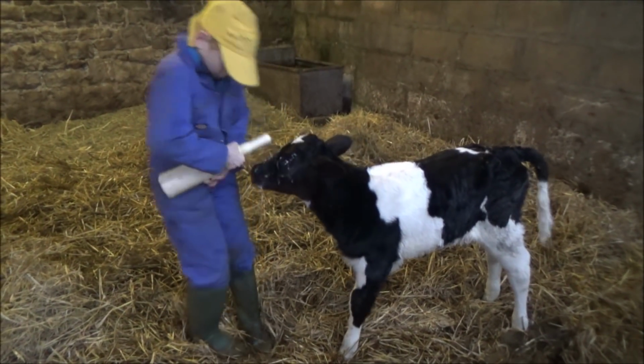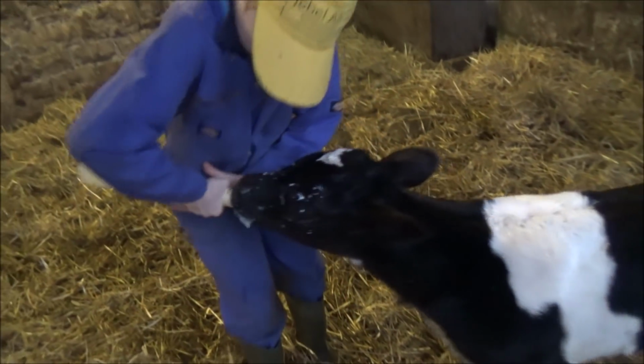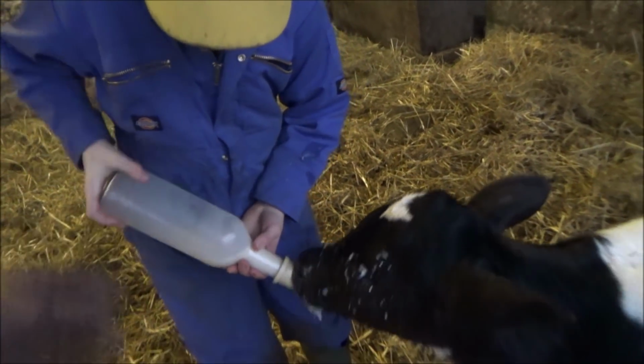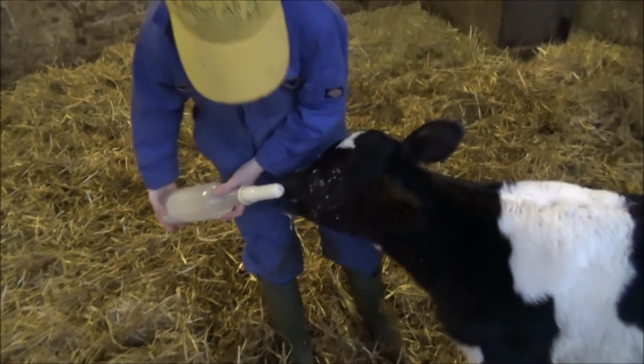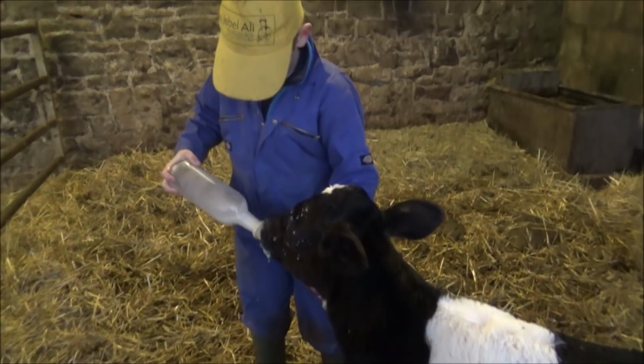Can you drink that whole bottle, Harry? Shall I have a go? Do you want me to hold it, or you manage? That's it. You've got to hold it up. Hold one hand at the back there more. That's it. It's tough, isn't it? Because it's strong and it's trying to push.